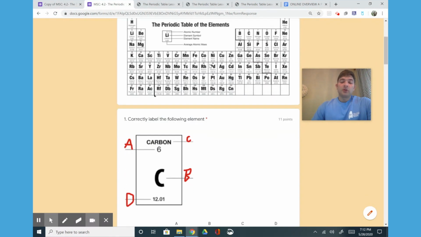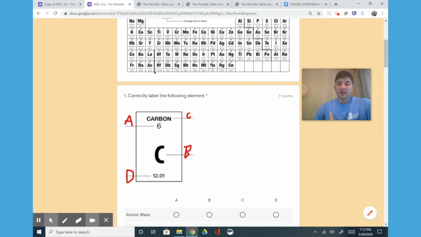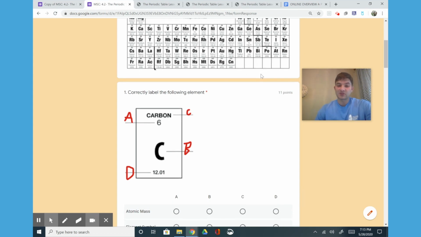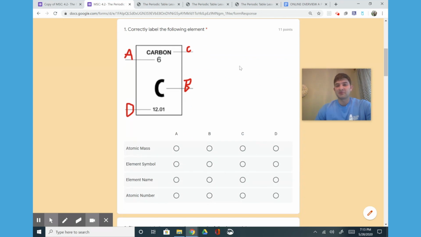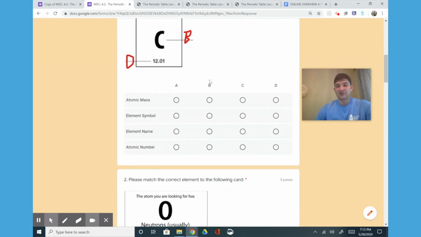I want to test this and try to think from a student perspective when they see these cards. Of course, get these correct. I hope that you do get all these correct. But I want you to think from a student perspective: what do they have to know to actually answer these questions? So this is really simple. I'm going to let y'all do that. It's really simple.